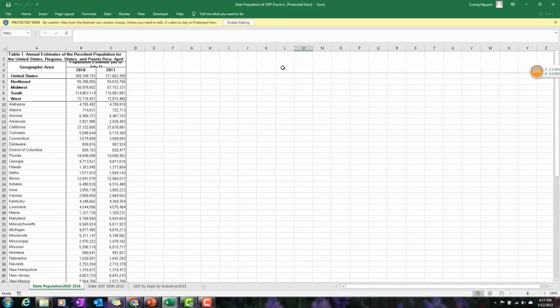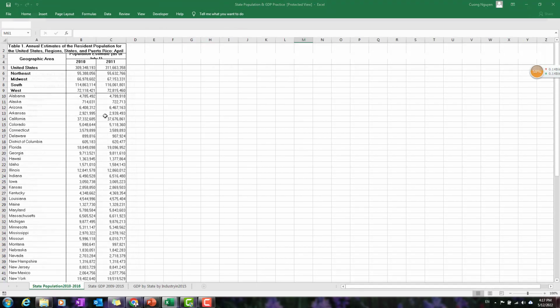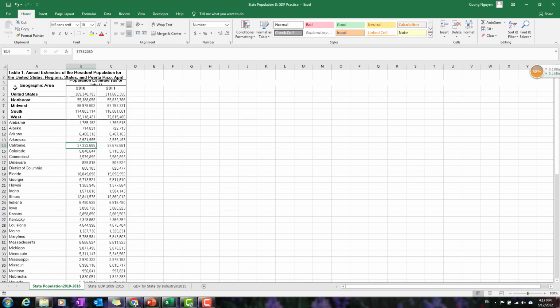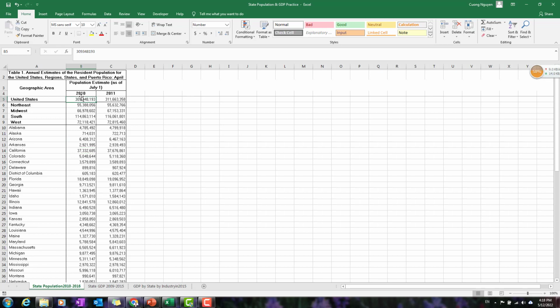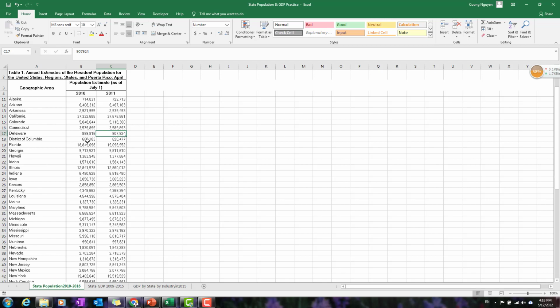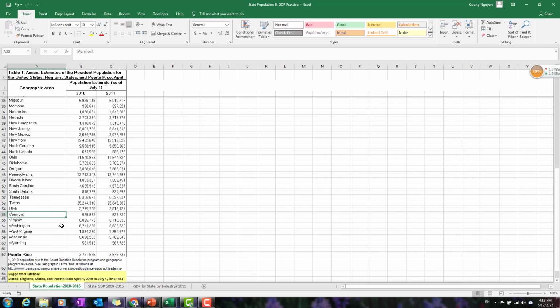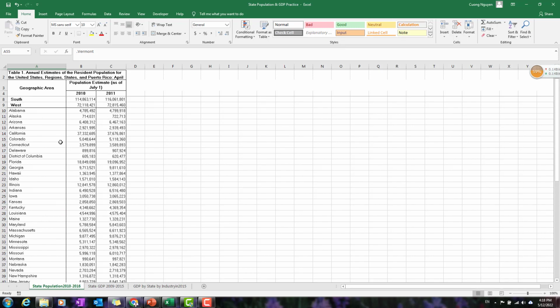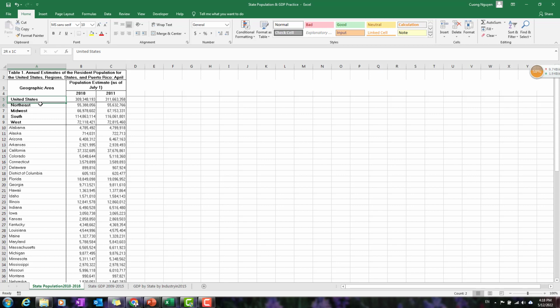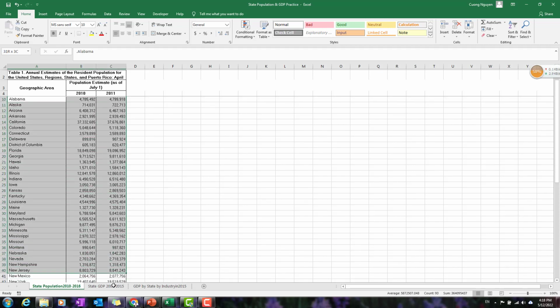To simplify this example, I have deleted most of the data. Now I just keep the data for two years, 2010 and 2011. This is the estimate of the resident population of all the states of the United States. So we have from Alabama, Alaska, and also Wyoming, Wisconsin, about 50 states in total. Of course, you will not count all of the United States, right? This would be the sum, not the Northeast only, or West only, or Southwest. They are totally separated, but I will use just the data of all the states.